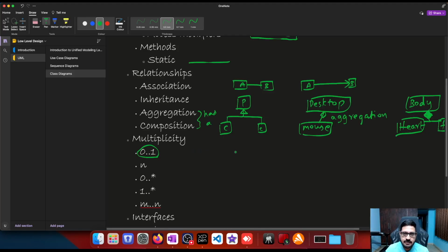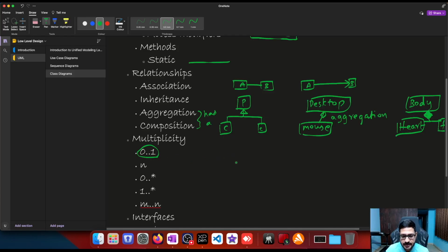For example, we use these OTT platforms, right, where we can take subscriptions. I can choose to take a subscription or I can choose to not take a subscription. So there is an optional relationship between user and subscriptions. So in that case, we can use 0 to 1. At the maximum, I can take one subscription per account, right? So in that case, we can use 0 to 1 multiplicity.